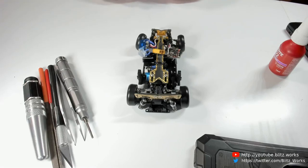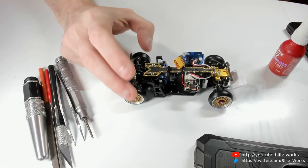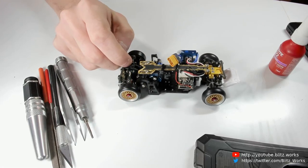Welcome to the stream. This is a review of the DRZ V2, which has been a long time coming. I've done some mini reviews so far but I finally got my thoughts together on the chassis and the family of cars — the DRZs — and had the time to finally get this review done. So let's jump right into it.